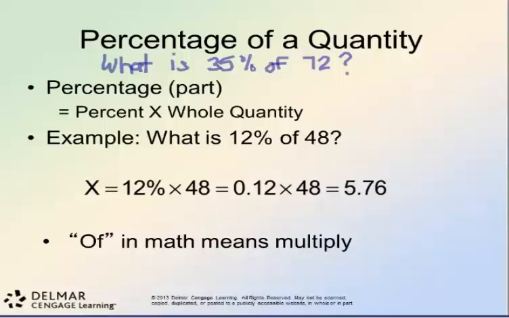Another thing to be careful about is if you're finding a percentage of a number, your answer is just a decimal number. It's not a percent. It's just a number. In this case, since I'm only taking 35% of a number, it's going to be less than the number I started with. But if you took a percentage larger than 100% of a certain number, then the value you're going to get is going to be larger than the number that you started with.